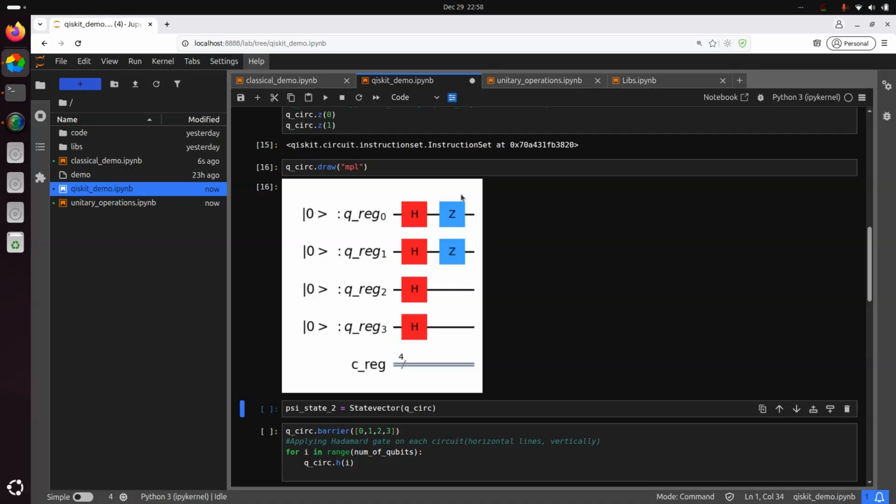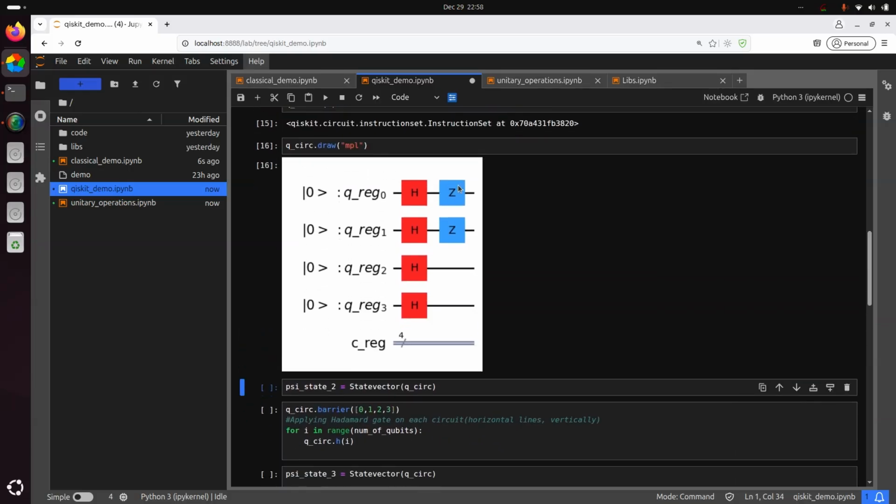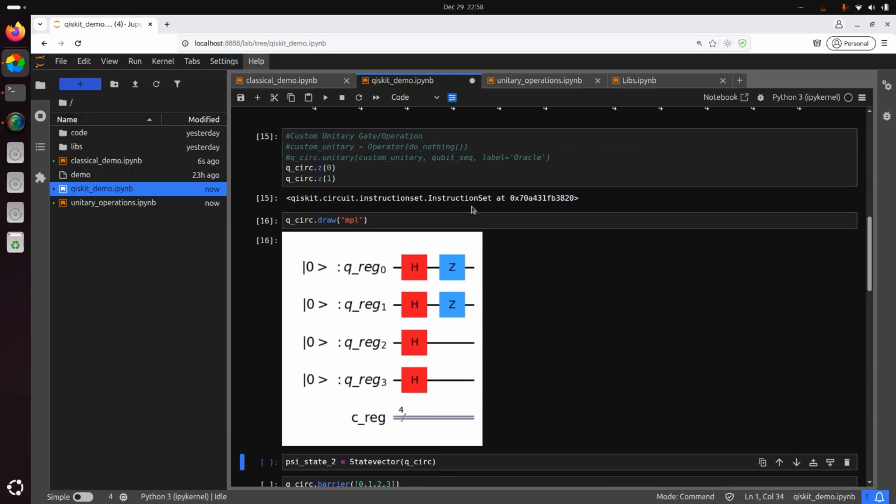And now I am applying the Z gates on the 0th qubit and the first qubit. And now let me show you the output of this operation, or let's say the wave function. Okay, I do have it here.